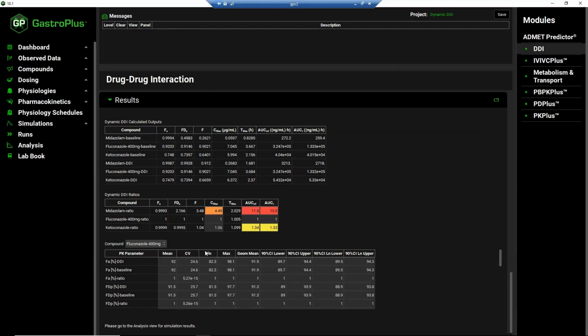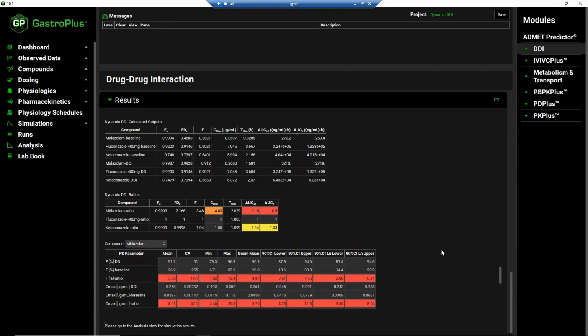And here you can see the DDI predictions of pharmacokinetic parameters and DDI ratios. You would use the compound drop-down list selector to review the population predictions for each compound.